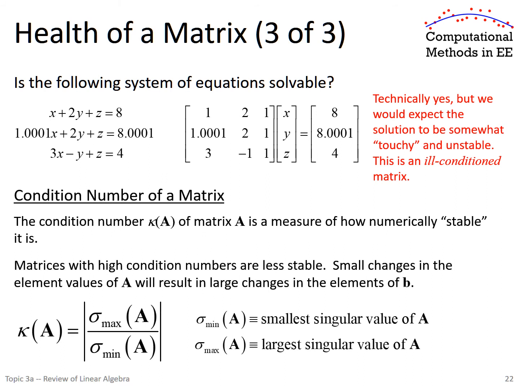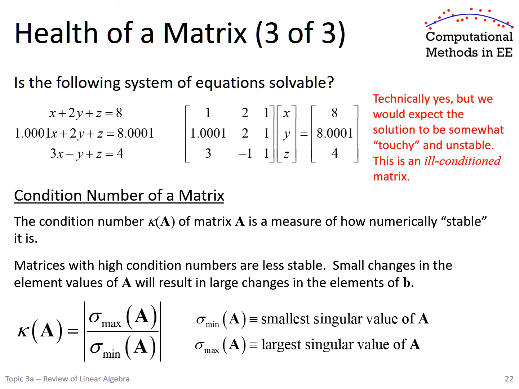So this is lumped into something called the condition number of a matrix. We won't deal with this a whole lot in this course. I consider this a more advanced topic, but we'll mention it. And it's really the ratio of the largest to the smallest singular value. Don't worry too much about the math of how this is constructed. Just understand that there's this thing called a condition number.